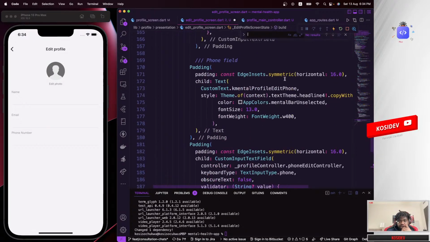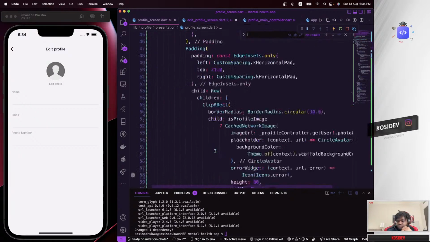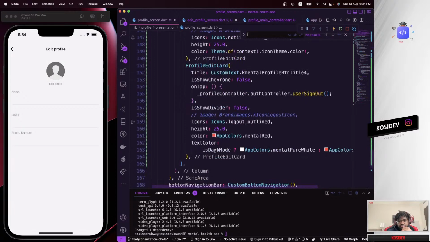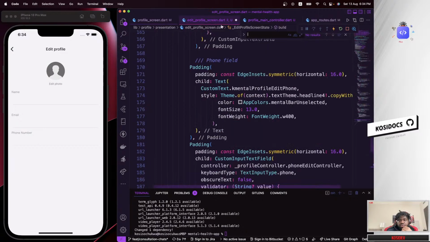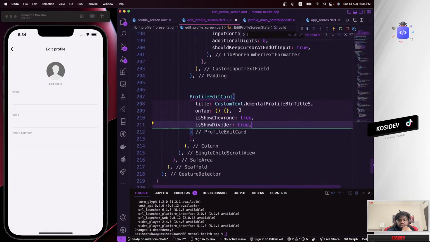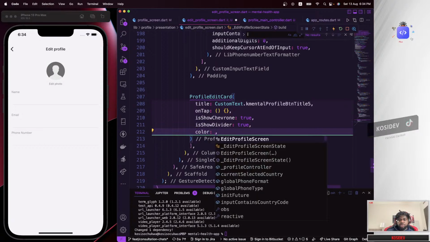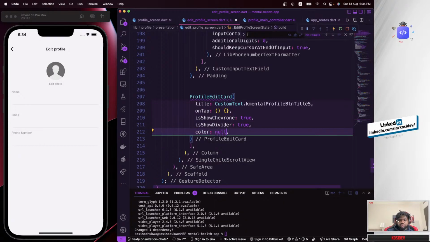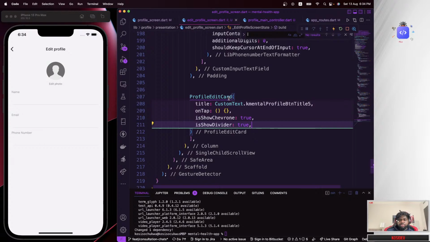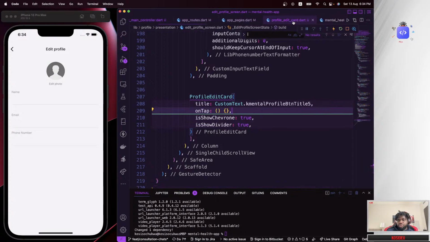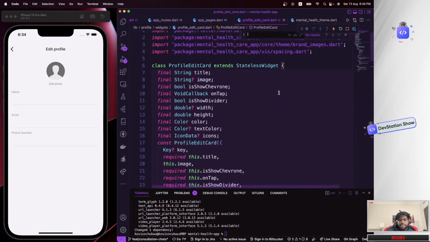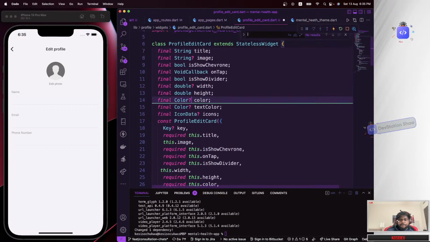What color did we use for the profile screen? Okay, we could just set the color to be null. But since it's required, if you pass null to it, that will actually throw an error. So we can make the color property and height property optional. So the height and the color property both should actually be optional. And then where's the height?